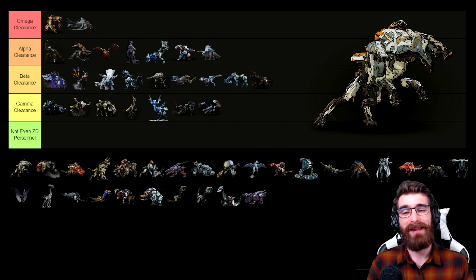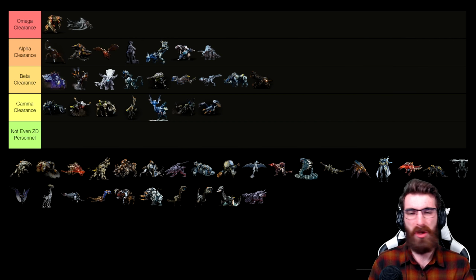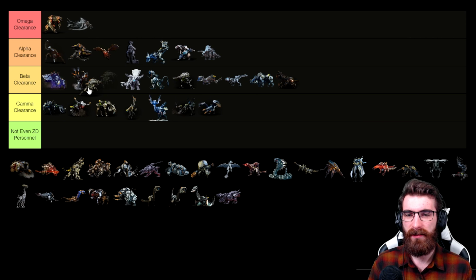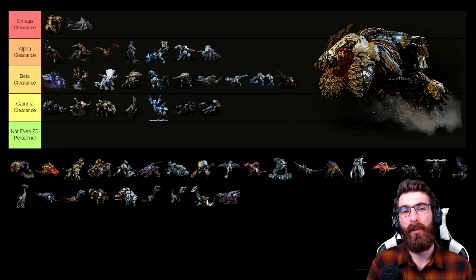The Ravager, basically a Sawtooth with a gun. Always a fun fight. I like how accessible the Ravager cannon is off of its back. Always the first thing that you go for. It did get debuffed quite a bit in Forbidden West, but the machine itself, no strong feelings. I'm gonna put it in beta, underneath the Grimhorn, I think. That feels okay.